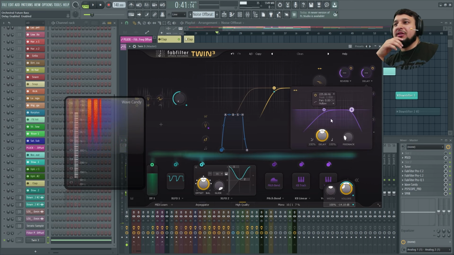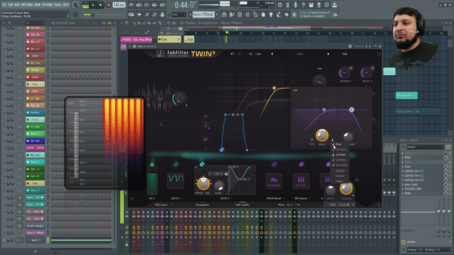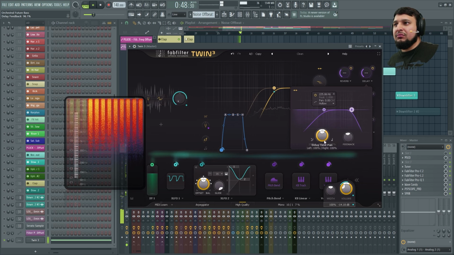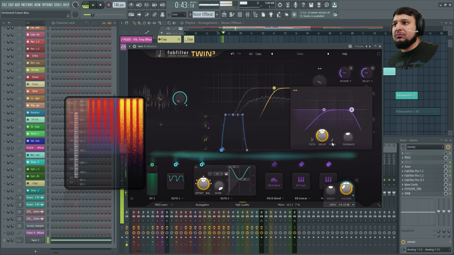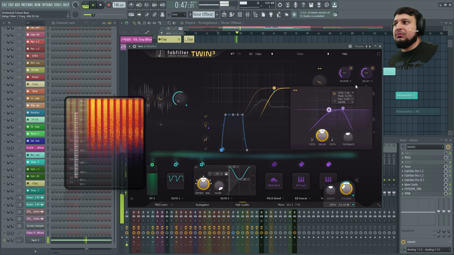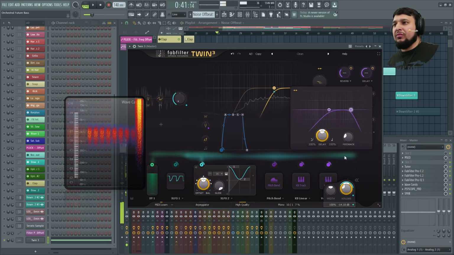You can also start using delay. You can also make it really short and make it free.